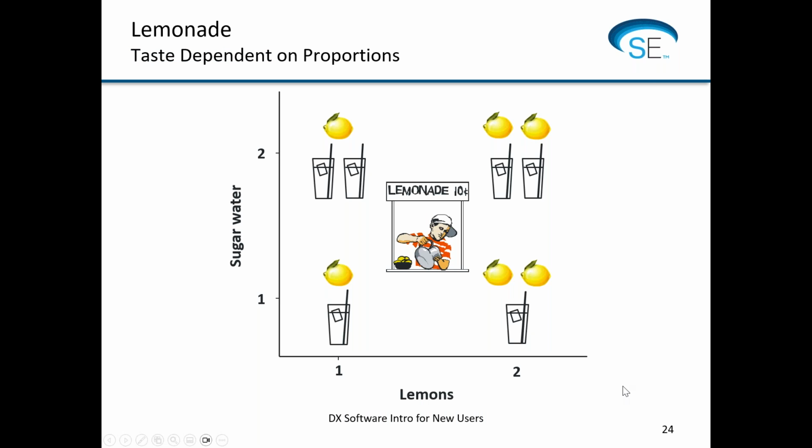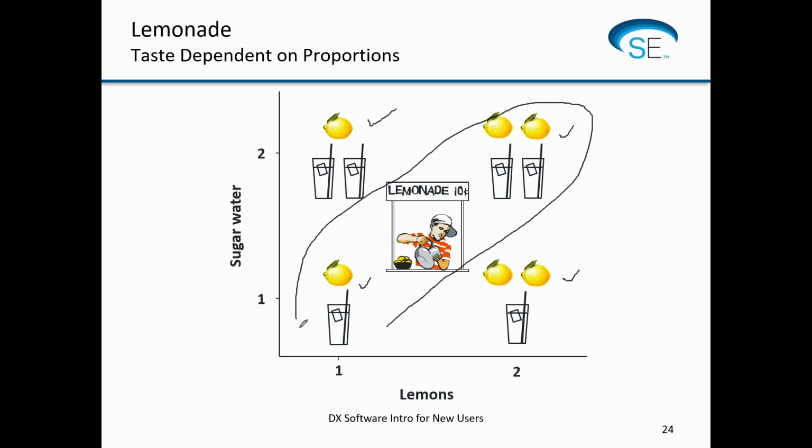If we did a factorial design in a mixture case, say we're making lemonade from lemons and water, we'd look at 1 to 1 here, 2 to 1 here, 1 to 2 here, and 2 to 2. But the problem is that these two are the same formulation. I just have more lemonade made. So I really didn't do what I would in a factorial design. I didn't look at the high and the low, because all I did was run the same formulation twice.